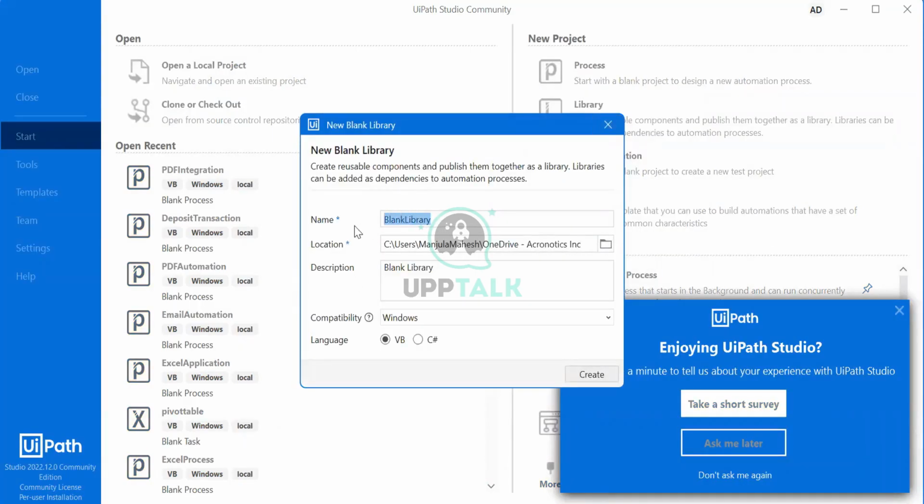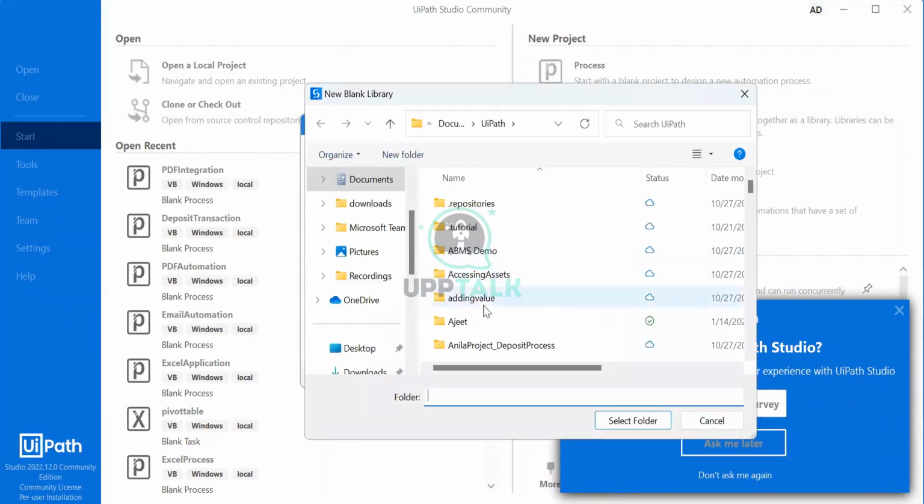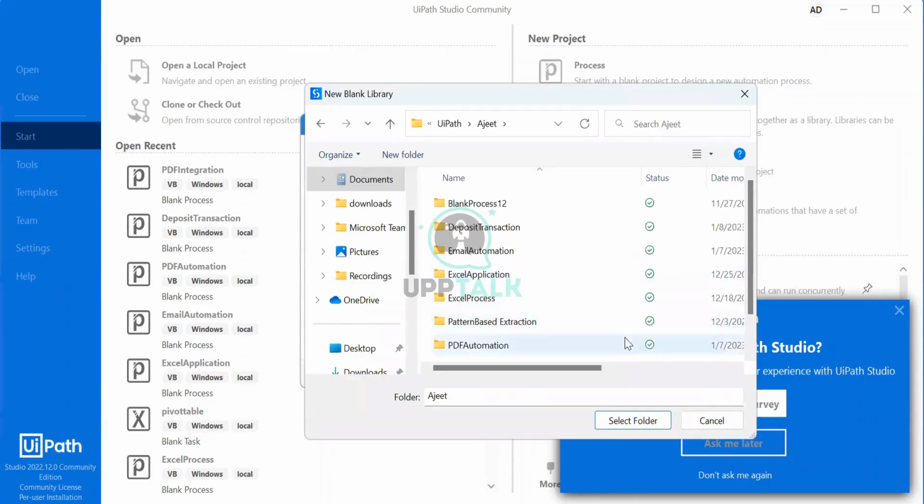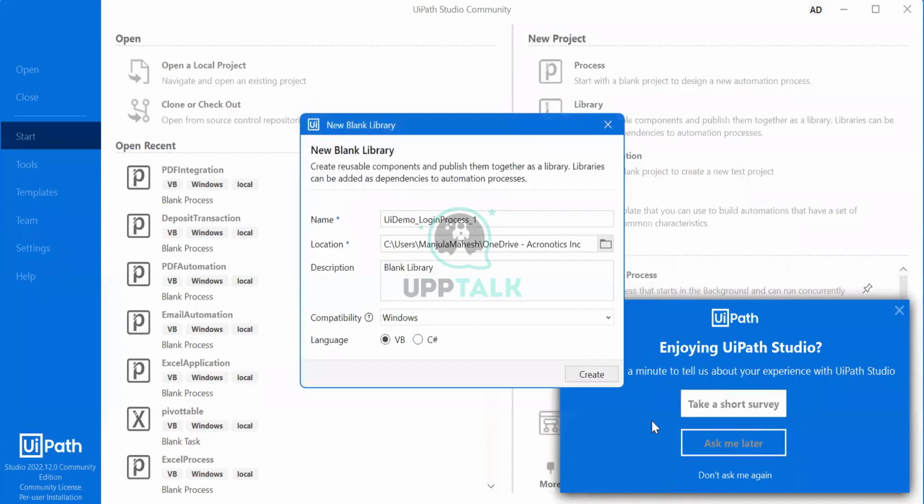What is the library name? I'm going to create this UI demo login process. I'll just keep this project in my folder.